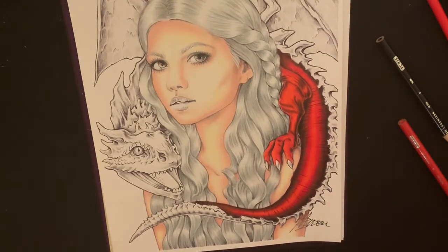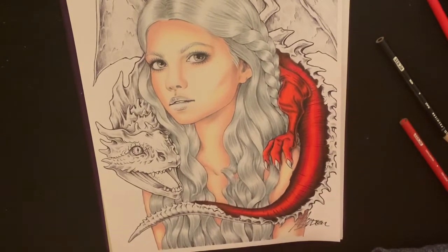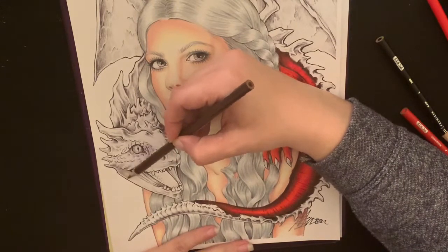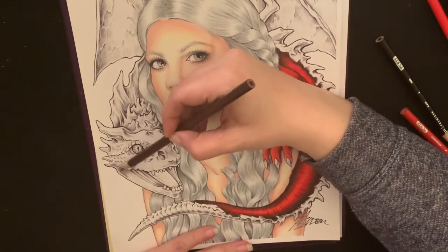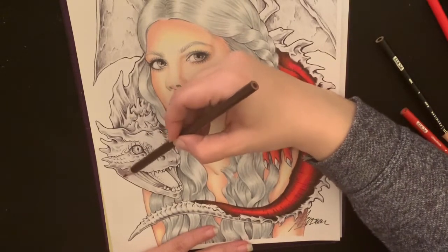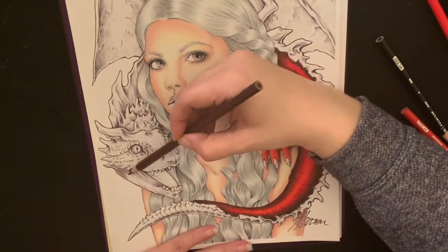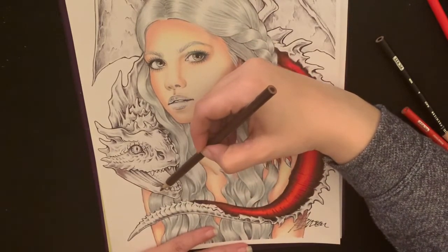So the face, so we're going to get our black raspberry. We want to not overdo it, so we're going to go with the grayscale in this picture. And we're going to start very lightly, just so we don't mess it up. I'm very lightly going over in the black raspberry. I'm just following the grayscale at the minute.